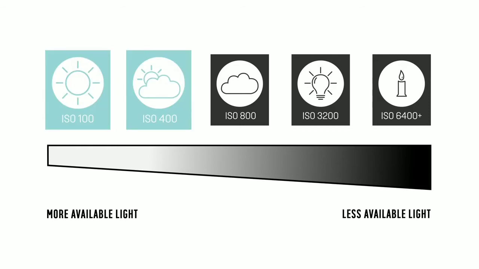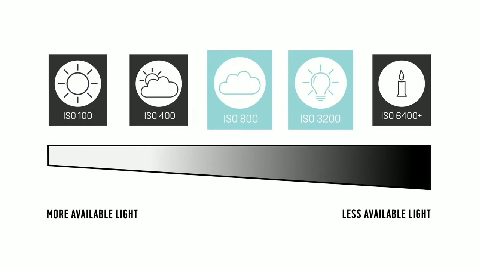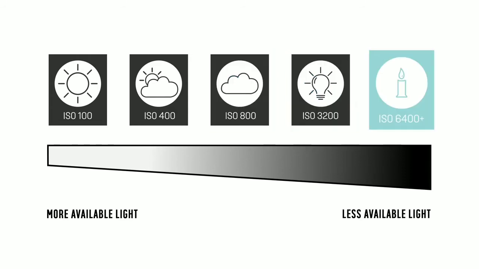A low ISO between 100 and 400 is best used when the surrounding light is bright. A mid ISO between 800 and 3200 comes into play for indoors or when the weather is overcast, for example, and the light is poor. A high ISO between 6400 and 51200 is what you'll need for low light photography. This is where the sensor is at its most sensitive and will amplify the light to compensate for the lack of light.